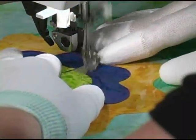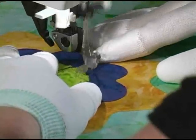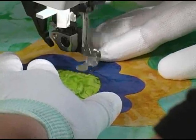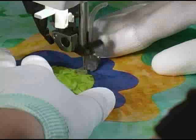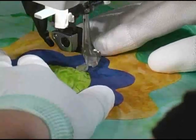Just like I would finish the edges of any fusible applique, I want to finish the raw edges that abut my texturized center. Now, because the area I'm stitching on is all fusible web or texturized, I do not need to place any stabilizer underneath this block before I start working.